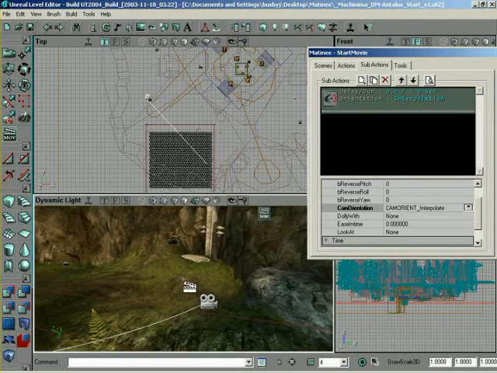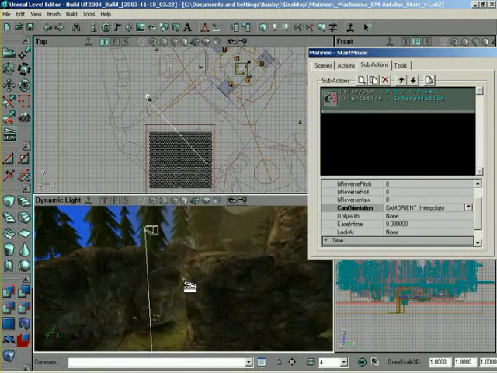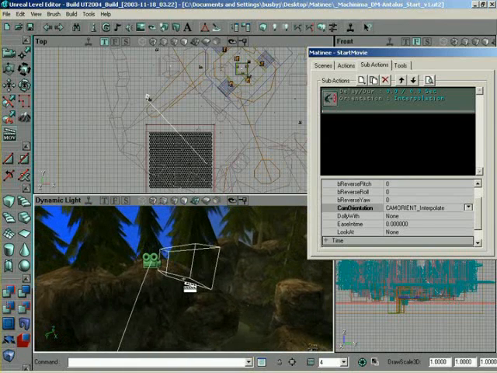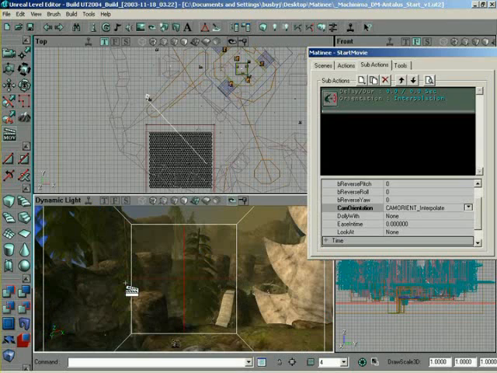One way to make this a little bit easier to see is a nifty little trick. Maybe I want to reorient this guy. What's the easiest way to go about doing it? Well, I can come over here and click on the Lock to Selected Actor button. Click on that, click on this camera, and my viewport camera just snapped to this actor.